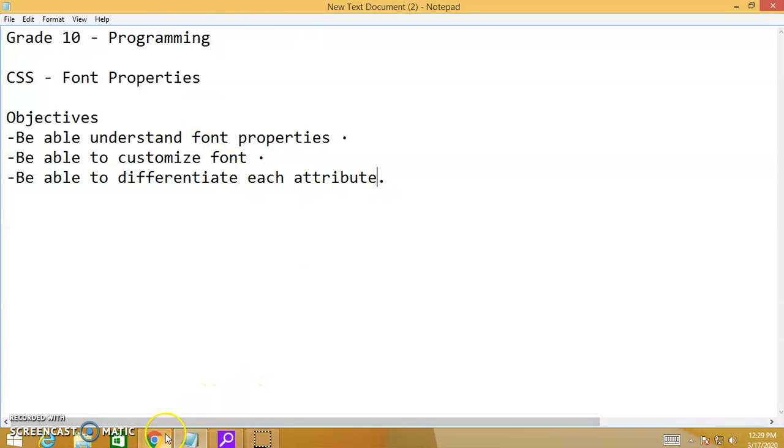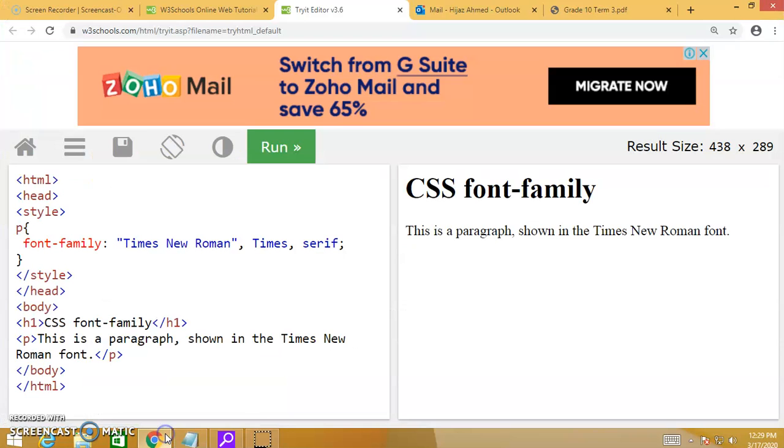So let us start with an example that I have now. If you look at these codes, you must be all knowing them. From HTML to head, it is HTML, and then from style to end of style, this portion, the highlighted portion, is the actual CSS. This is cascading style sheets. What we have done here is we assign paragraph and give it this font family Times New Roman, Times and Serif. There are three types defined here.